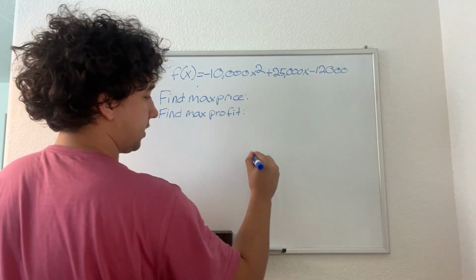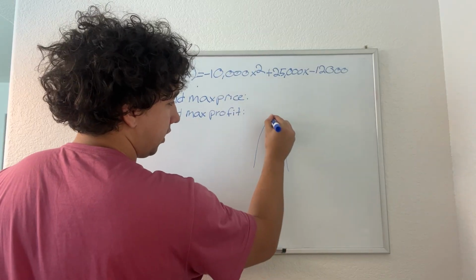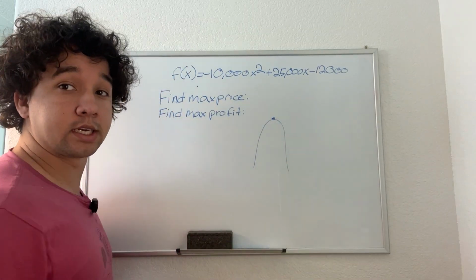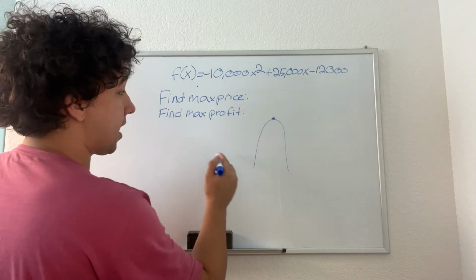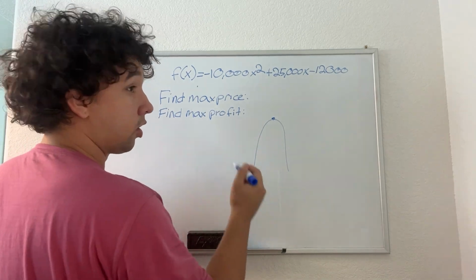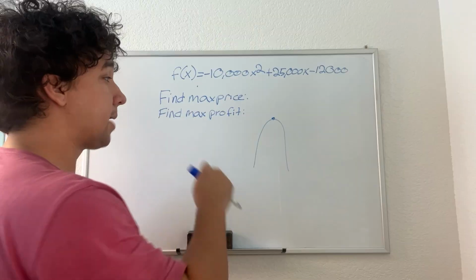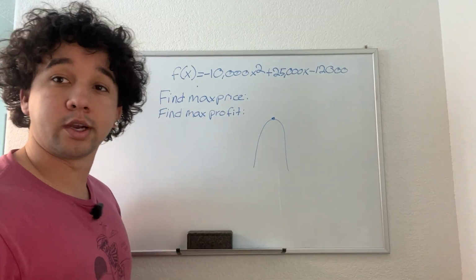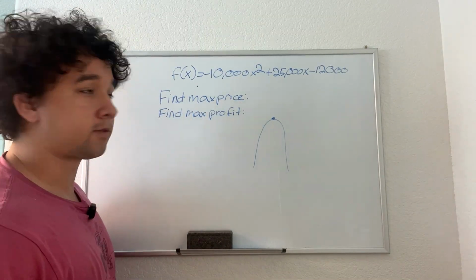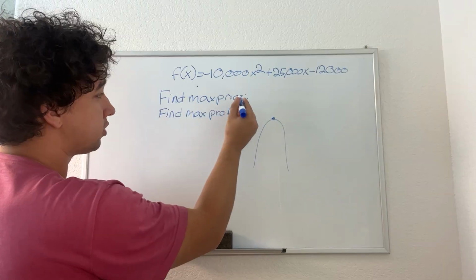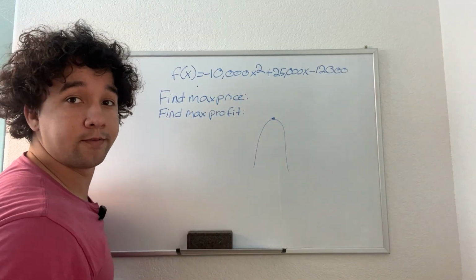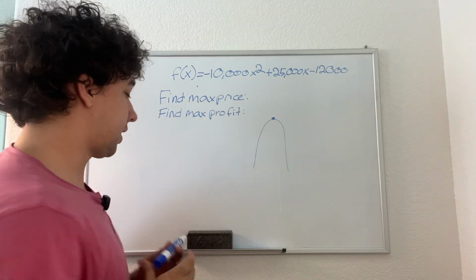Because if I have an upside down quadratic, and right here, that is my absolute maximum value. Specifically, it's actually my absolute maximum value of y given x, right? That's what a function is. It's your absolute output given a particular input. Well, that's exactly what it's asking us for. My input is my price resulting in my output, which is profit. So in other words, I just have to find the vertex.